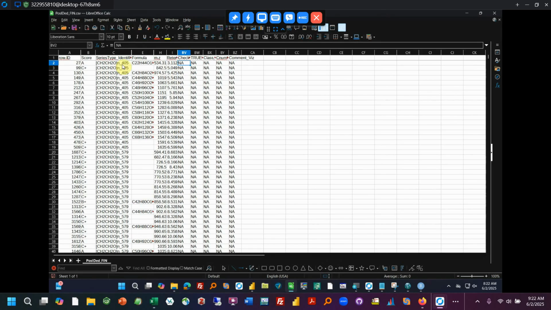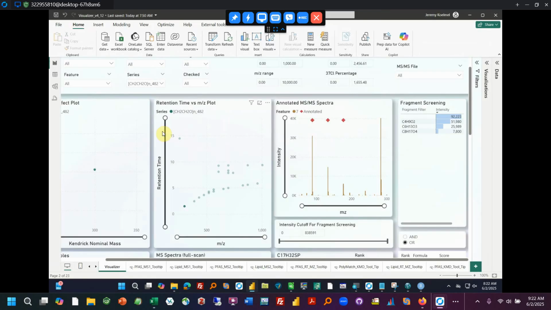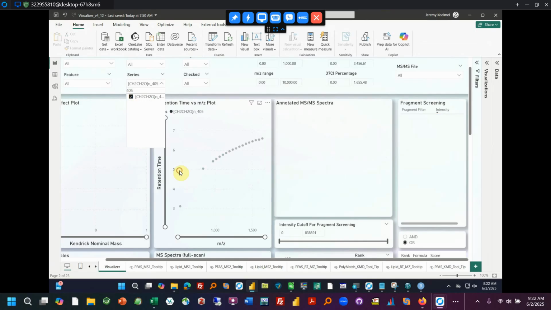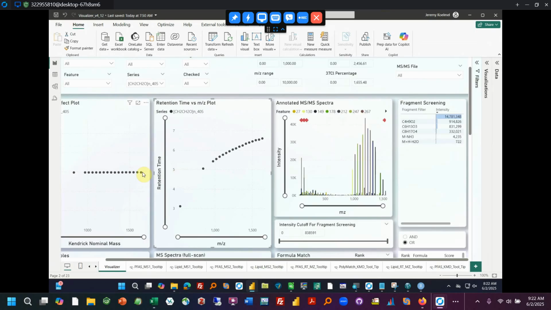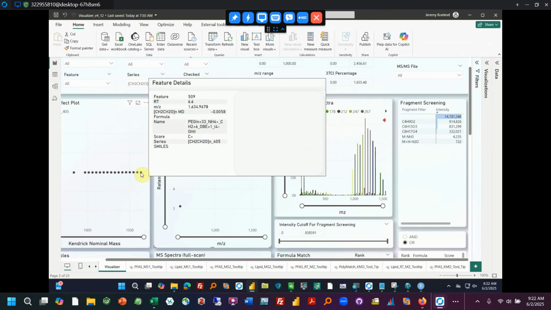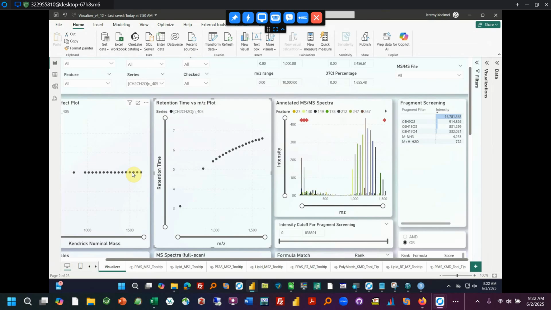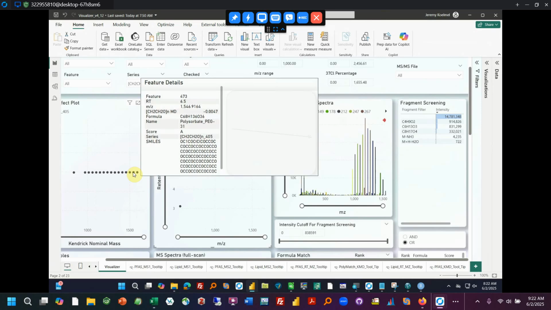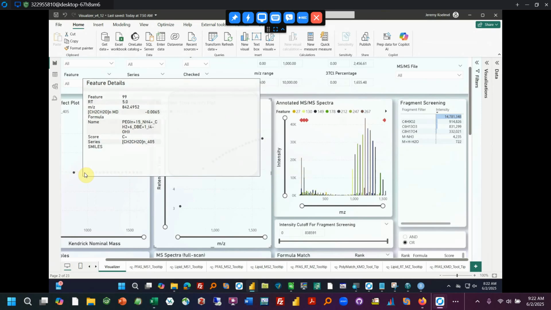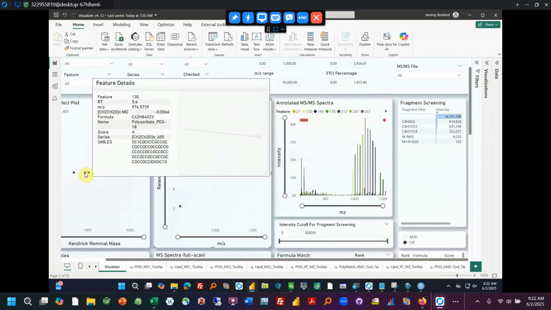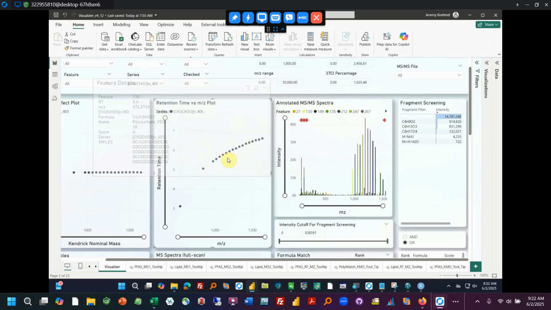So in this case, it starts with series 405. So you can just go by series in that way. So let's go to series 405. Unselect this one. All right, so here we have a very nice series. Almost no false positives. And if we scroll through, we'll find a structure because all the A's have a structure. It can be very hard to see the structures for the large ones, so often I start at the low ones to get an idea for the structure. Okay, so it's a polysorbate with a PEG on it. That's all. Forms a very nice trend line. These we can all confirm as true.